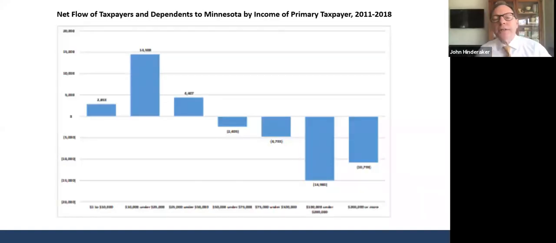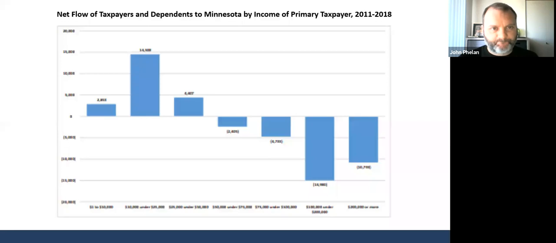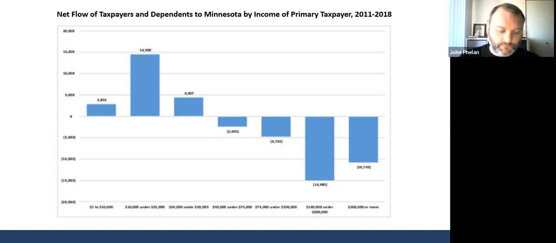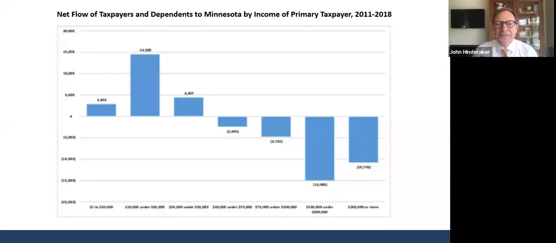Say, John, let's stay with this chart for a moment, because the numbers are a little bit fuzzy. I want to make sure everybody absorbs what this chart is telling us, because I think it's so important. So at the far left, you have the lowest income levels, and then as you get to the right, you have the higher income levels. But what this chart tells us is that Minnesota attracts people who earn less than $50,000 a year. And every income level over $50,000 a year, we are repelling residents. We lose more people to other states than we gain. That's the basic message of this chart, right?